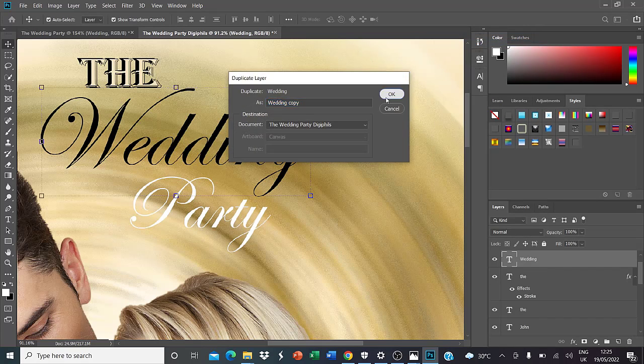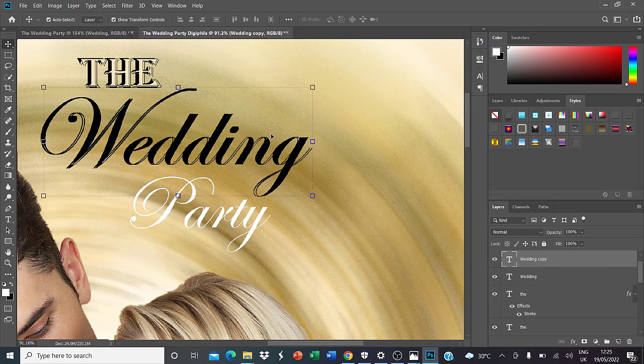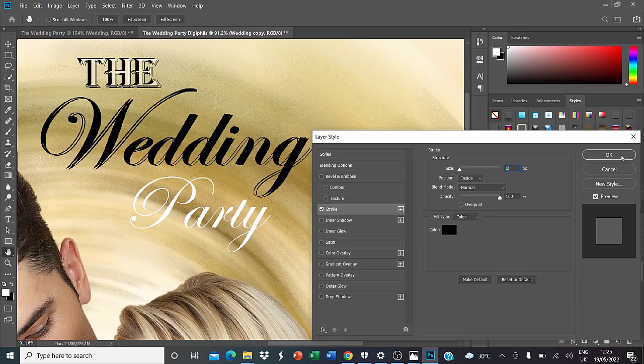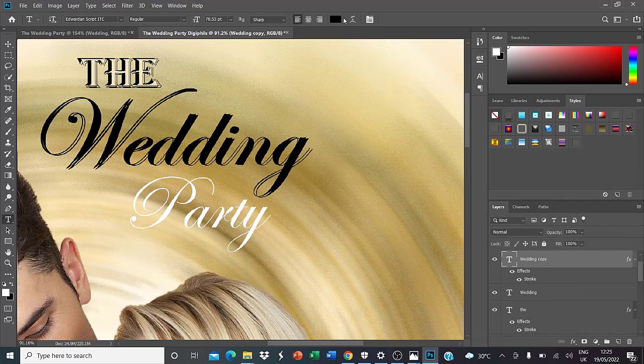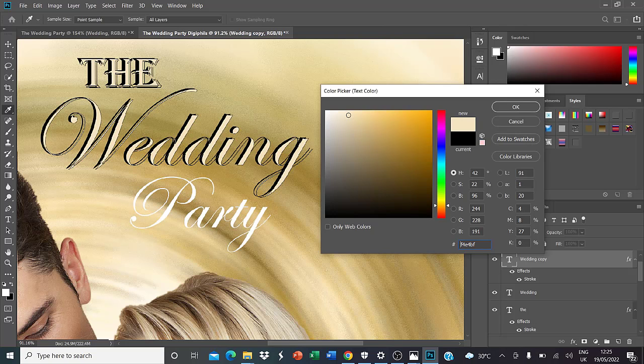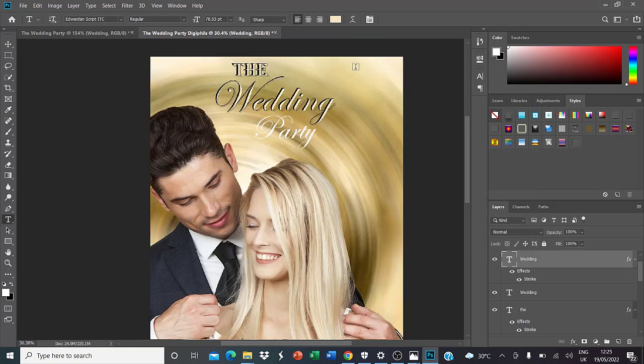After duplicating, you just move it a little away and drag it down a little, and then you come stroke black 1, and then you change the font color of the layer above. Just make it brighter. Since we have this color, we just sample that, and there you go, we have it.